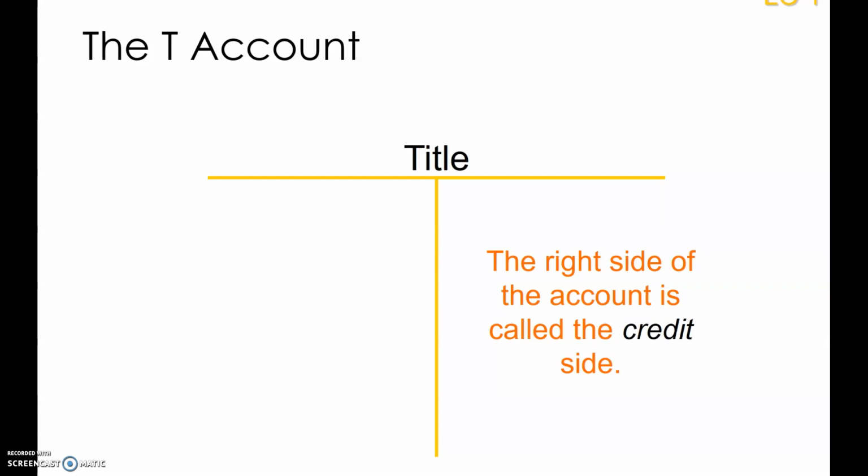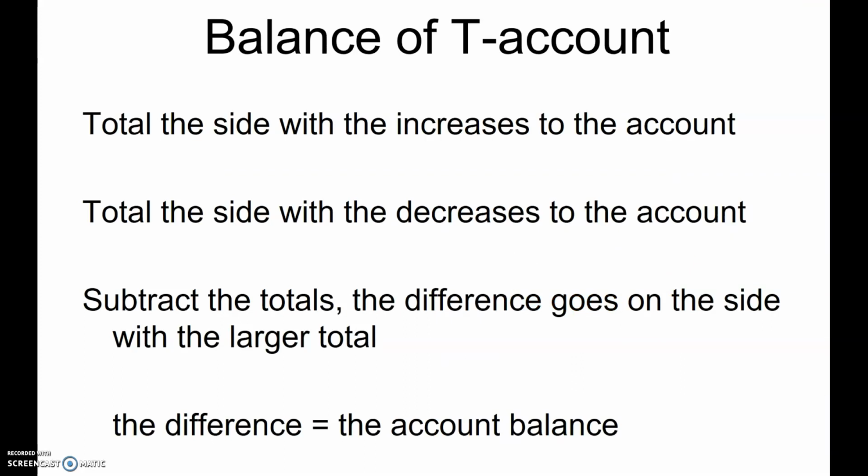Okay. And so when we look at a T account, we are going to be putting amounts on either the debit or the credit side when there's a business transaction. And so in Chapter 1, we just worked our way down a column, plus and minus, and we found the balance every time. Well, when you use a T account, you'll put the increases and decreases on either the debit side or the credit side of the T. And then at any point in time, you can find the balance.